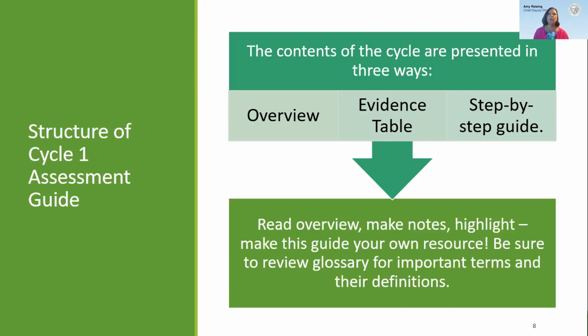Then what we provide you with is a very succinct table. We call it the evidence table, and it lays out for you each of the 4 steps that James just walked you through. And it talks about what you will do in each of the steps of plan, teach and assess, reflect, and apply, and gives you a condensed version of what the evidence is that you will be putting together for each one of the 4 steps.